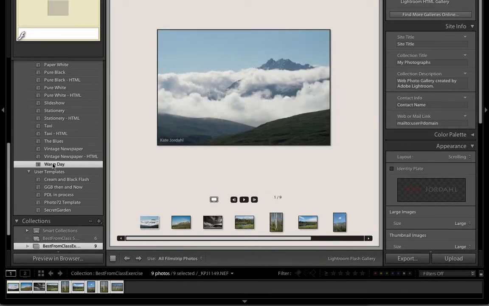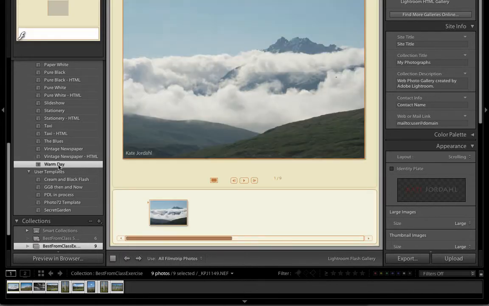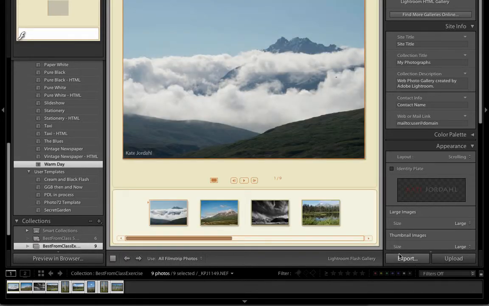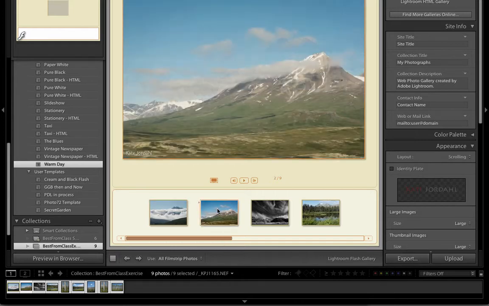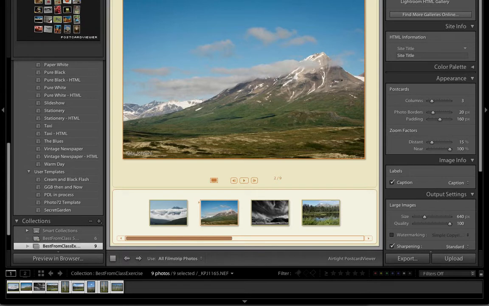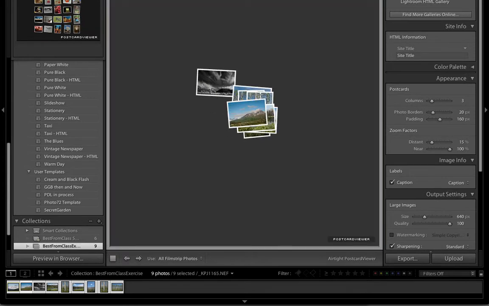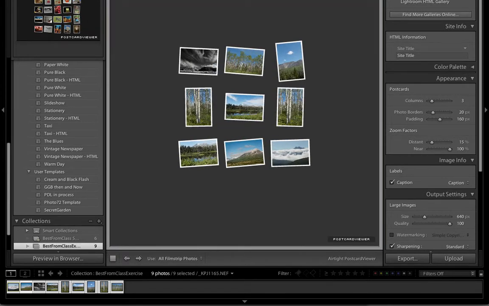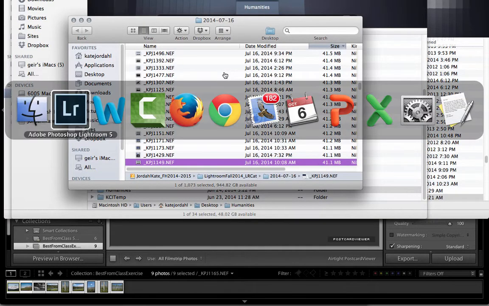So we will practice with this later on, and you can export it either to be used on a desktop or to put on a website if you have your own site. That's a real key. You have to have a place to put it to use it for full functionality. Some of them play as slideshows, some of them are Flash, some of them are HTML, some of them are more playful. So it's just something to explore, and we'll look more at the functionality and what you can do with it later.